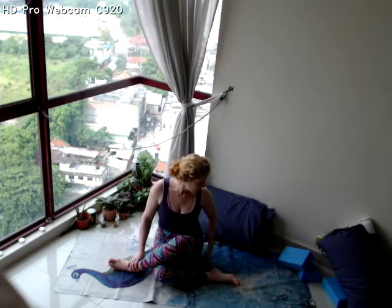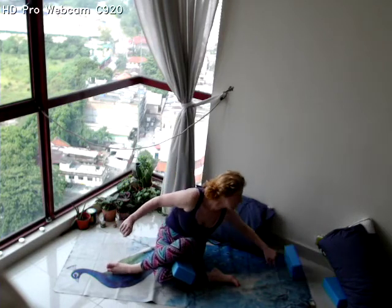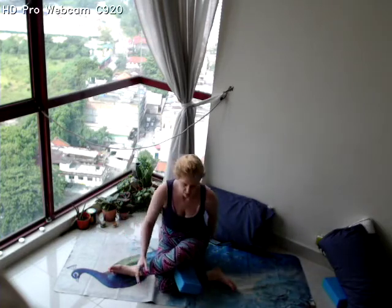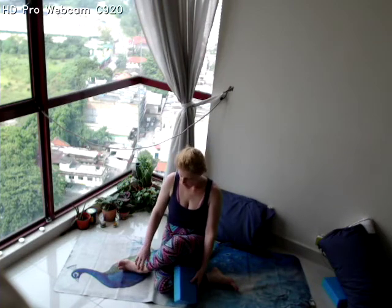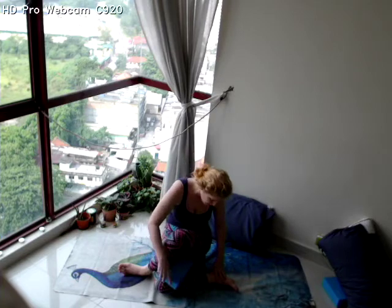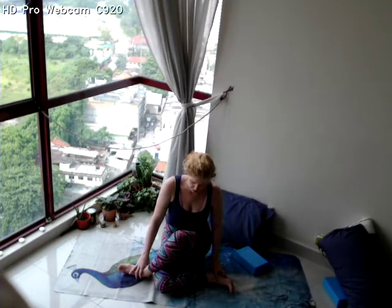See, you'll notice this side of my body is more tight. So I can throw a block in between my knees and I can sit on a block or a cushion to make this easier. Breathe. And maybe my ankle needs to be up higher, more high. So see what you need to do. See what you can do to get into this posture.